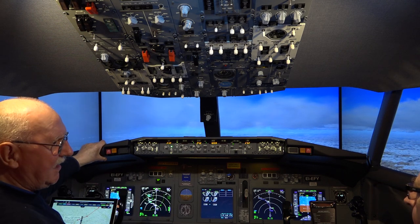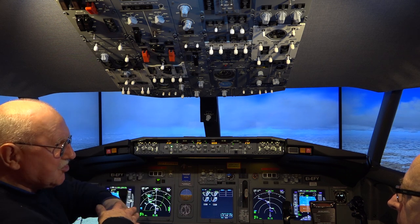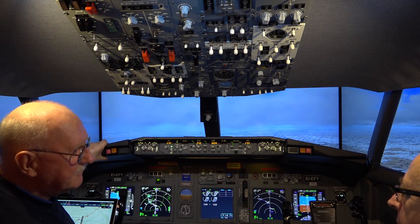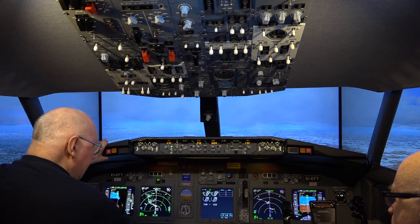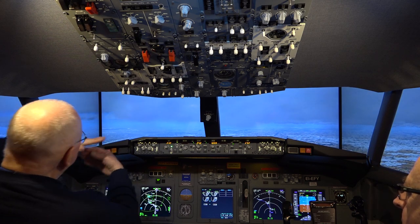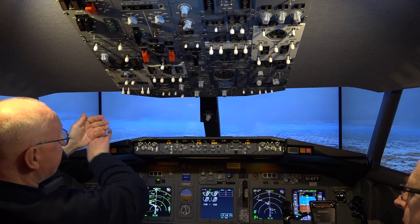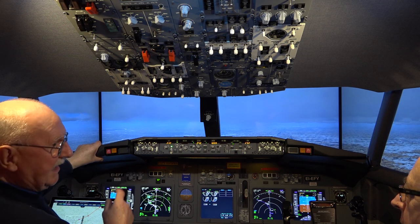See, now, in a car, when you put your foot on the brakes it stops you because you've got the friction of the road against the tires to slow you down. And in the air, what friction do you have? None. Exactly. So how do you slow down? We have what we call a speed brake. When I put the speed brake on, see, the wings are like this, but with the speed brake, you get a flap that comes up like that, and the wind hits that. So it slows you down. It doesn't stop you, it slows you down. That's called a speed brake.